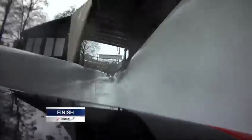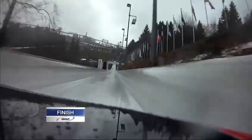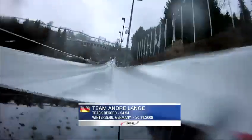And now for 4-man sleds, you're going about 84 miles an hour. Big right, a left. If you're going to crash, that's probably the way you're going to do it. Into the finish. Now watch the way they go uphill. It's a short track, Martin, and dealing with Mother Nature in the snow is going to be quite a challenge for the athletes today.